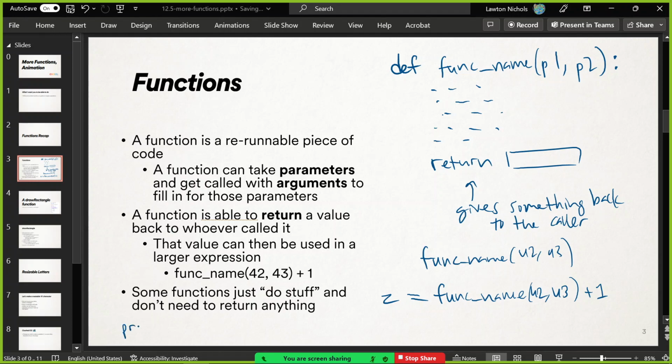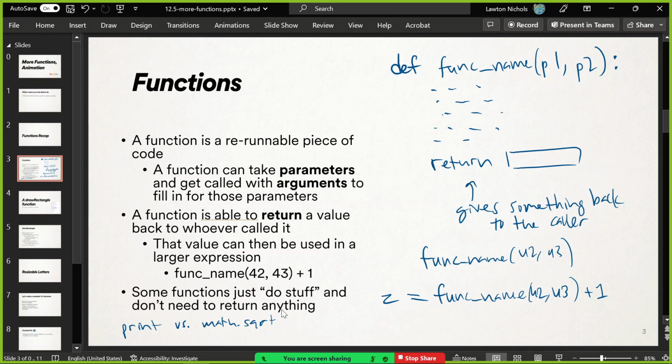So that's the concept of the print function prints something. You call it on a line by itself. It doesn't give anything back. Versus using math.square root. Calling math.square root on a line by itself makes no sense. You have to use it somewhere. You get that answer back. Do cool stuff with it. So that's functions review in a nutshell. Any questions about that? It's all coming back to us because I will be writing some functions today, and we just got to understand them.